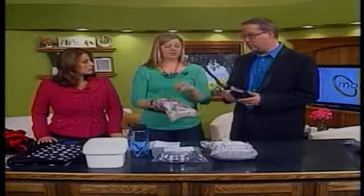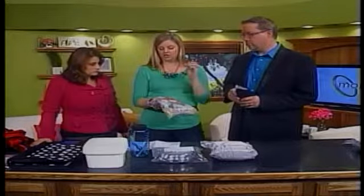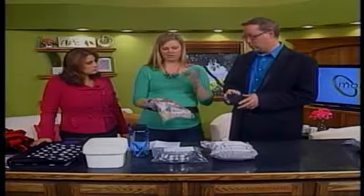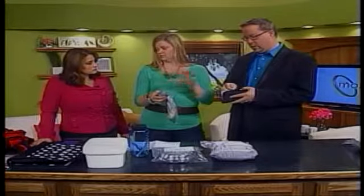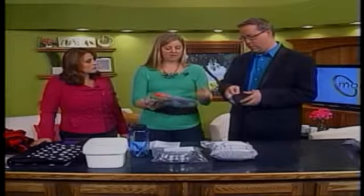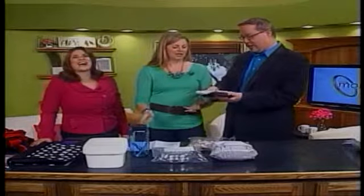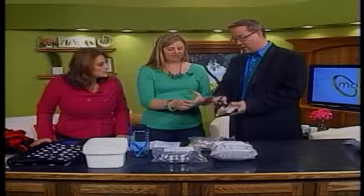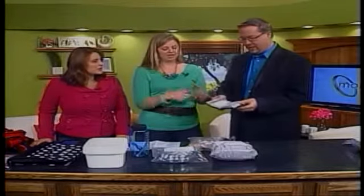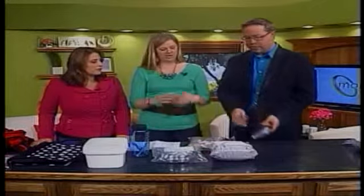Garbage bags. You can use garbage bags to collect water, to build a shelter, as a rain poncho, or as a ground cover to sleep on, all kinds of stuff. Flashlight or a headlamp, one or the other. A solar blanket, awesome to have. And a basic first aid kit. This first aid kit is made out of a hot pad, and there's a link on my blog that tells you how to make them. It's a hot pad, Ziploc bags, and then medical supplies. Band-aids, basic stuff.